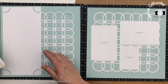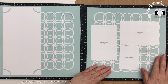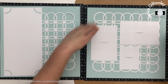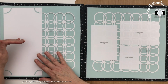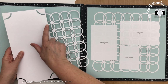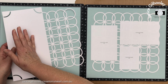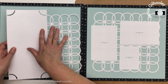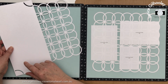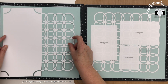I've used Glacier as my background, and I've already gone ahead and kept one of the overlays with this gorgeous circle pattern as one piece. But for the left page, I didn't want a full one of these. I wanted somewhere for my title and everything to rest. So instead of cutting out a full one and then putting a piece of paper over top, I actually combined these. So I welded the pieces together. I sliced this in half, I put a rectangle in and welded these together. And then I also did some more little slicing with some of the circle elements here. I decided I wanted to have a little element on all of this to break that up.